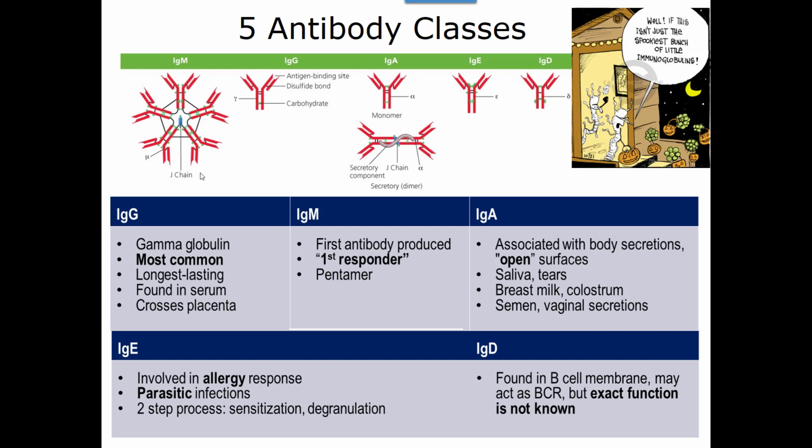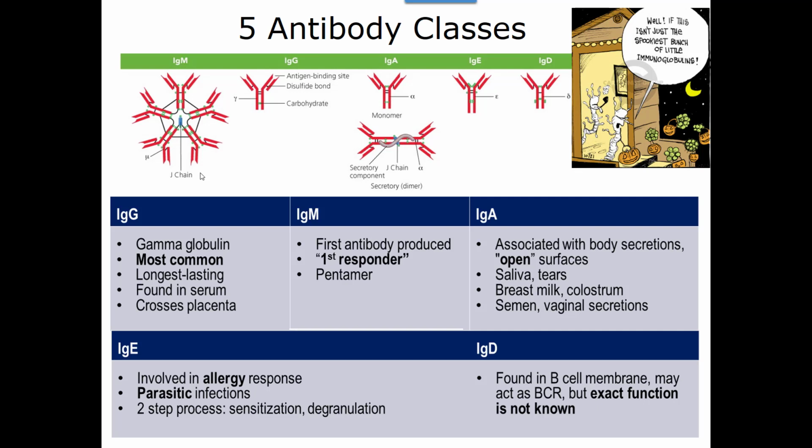And so when you're activating those B cells to become plasma cells, your immunoglobulin or antibody mu is going to be the first one that's going to show up. Your immunoglobulin or antibody A for alpha is the one we find in a lot of different bodily fluids. So saliva, tears, breast milk, and colostrum. This is why babies can get antibodies from mom, because they're getting a lot of those immunoglobulin A antibodies. We can even find this particular antibody in semen and vaginal secretions, again, looking for specific foreign invaders. And it's also the one that works a lot, usually with precipitation and neutralization of different types of foreign objects.